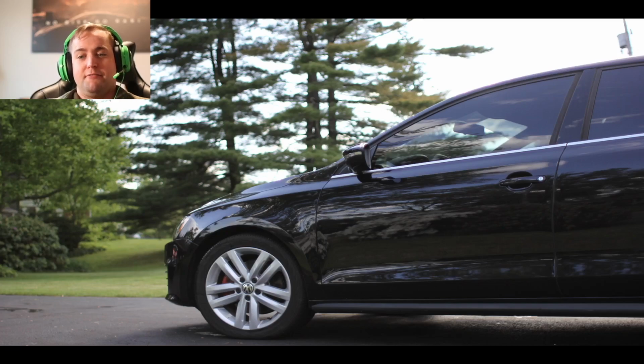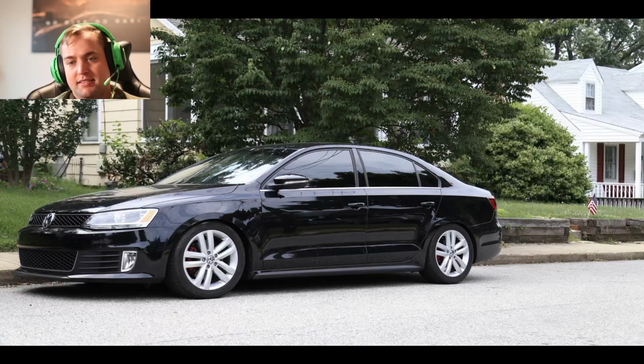This was when I first got the car. Really, I think before I even got my license plates, I got the windows tinted, and this is at home in Delaware. This is one of the first photos I took, I think, with my first digital camera that I ever bought, which was a Canon 60D, and that was a pretty good camera too. And then this, obviously I had raised the rear. Now it was a little bit more level. This was after I had lowered it, but I put the stock wheels back on, so it still looks really good there.